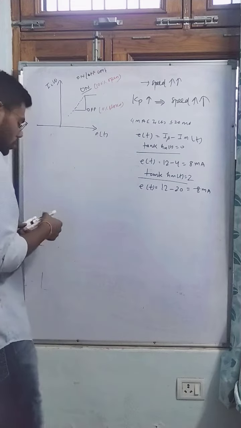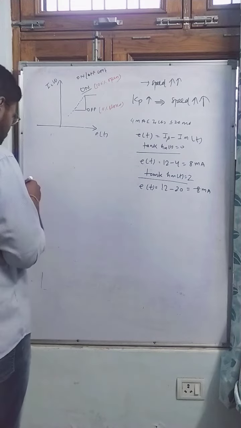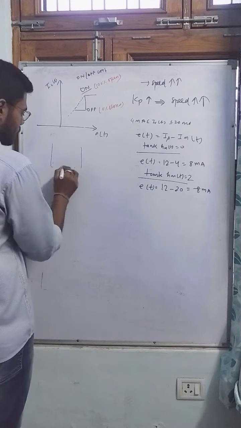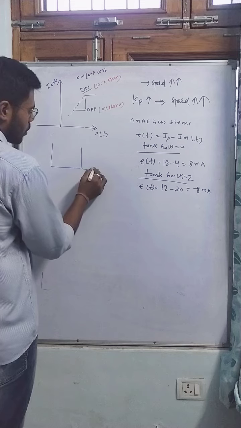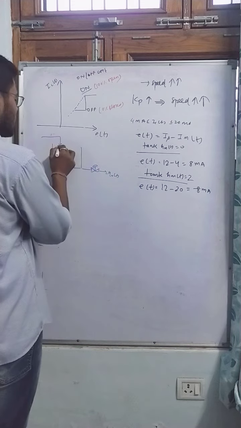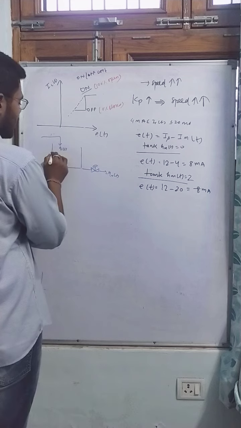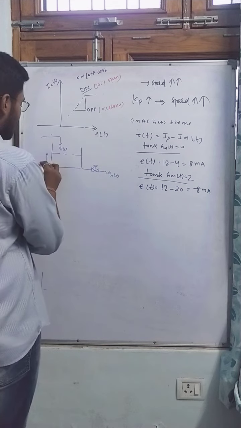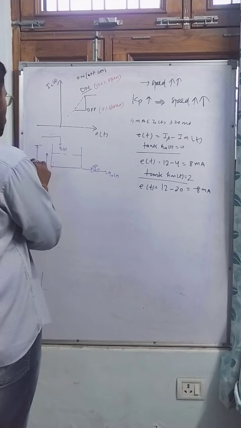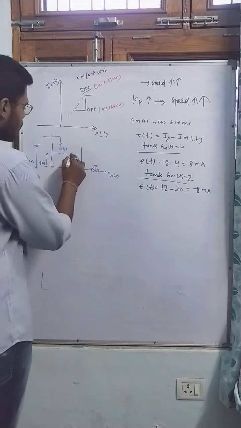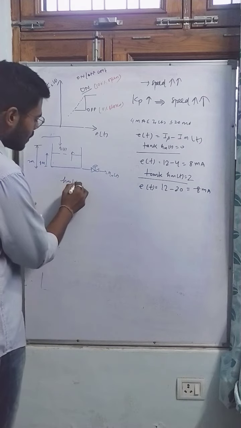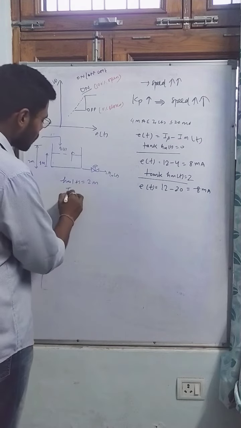Okay, so this was your figure. This was your Q0T. This was your QIT. I am saying this was your level up to which you have to maintain, 1 meter, but your capacity is 2 meter. What happens if the tank is filled up to 2 meter? Now HMT is 2 meter. In that case, what will be your IMT?